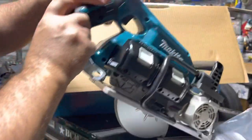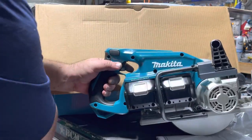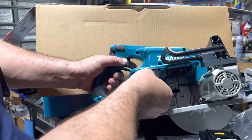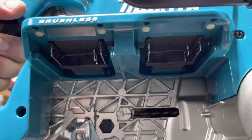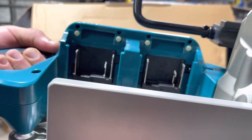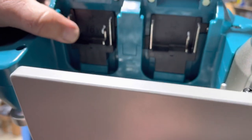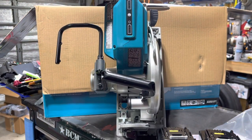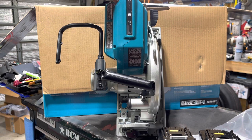I heard one of the complaints about this is that the batteries are kind of hard to take off. That's what I heard. So this is the internals right there. They have like a grease right there on the contacts for the battery. It has some kind of grease. See? The genuine Makita always has marks everywhere compared with the fake ones. But again, very, very powerful. And I see very good reviews online about this particular Makita.